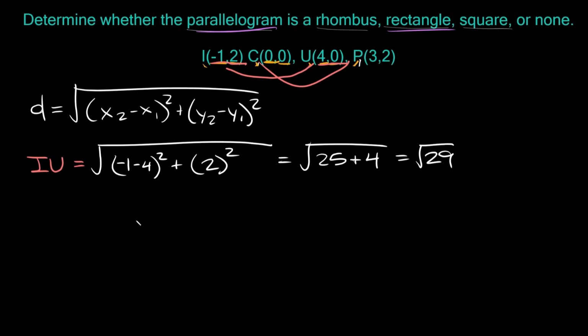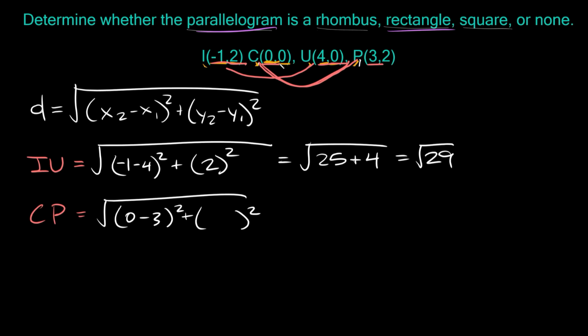All right. Now the last distance we need, again, is just from C to P, right? So from C to P, and that's going to be equal to the square root of 0 minus 3, right? So we're going to say 0 minus 3, and we're going to add that to the y's, and the y's are 0 minus 2, right? So 0 minus 2. So then this is equal to 0 minus 3 is -3, and -3 squared is 9. Here, -2 squared is equal to +4. So the distance from C to P is equal to the square root of 13.